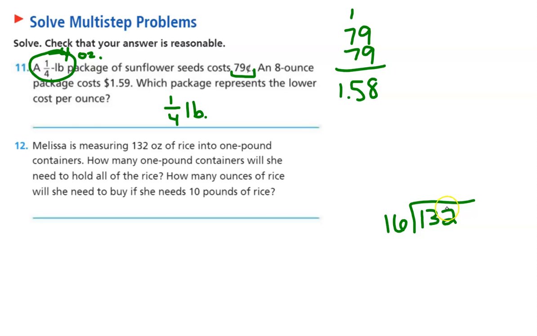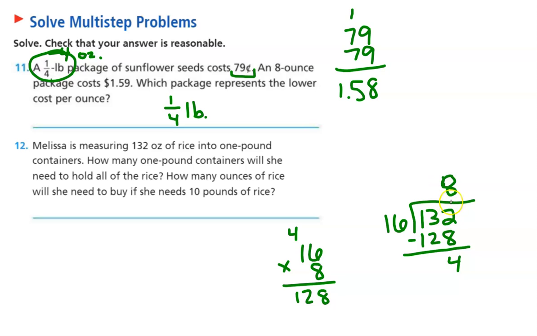So 16 will go into 132. Let's just take a guess. I'm going to try 8. 8 times 6 is 48. 8 times 1 is 8, plus 4 was 128. Yeah, that's definitely as close as I can get. So that's going to leave me with 4. Sorry, that's going to be an 8 there. And then what I want to remind myself is that actually becomes my fraction, but 4/16 is the same as 1/4. So that means that I would need 8 1/4 pounds of, oh, I guess that doesn't totally answer.